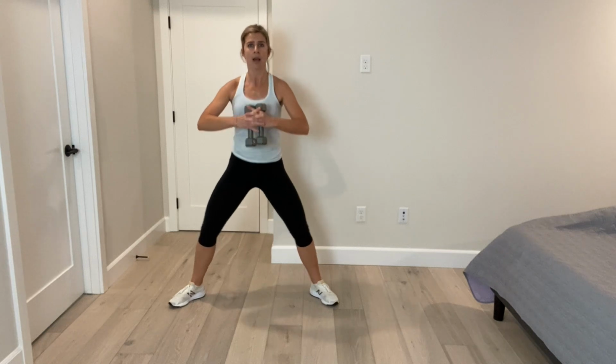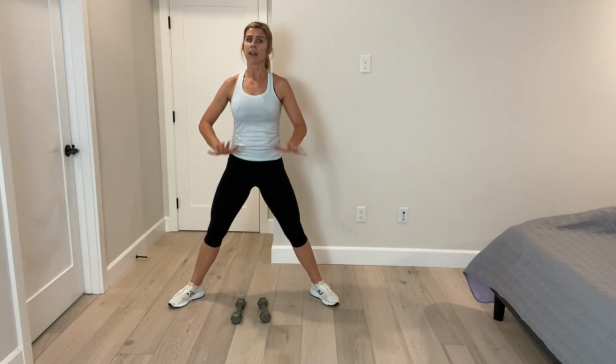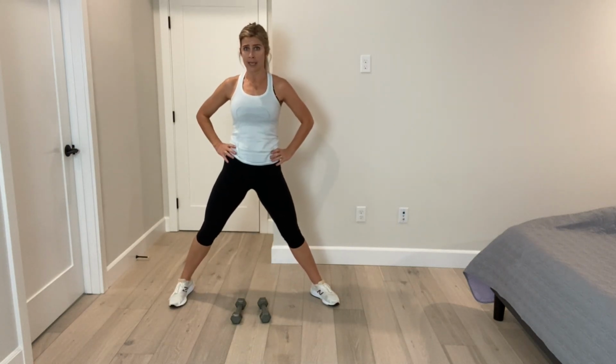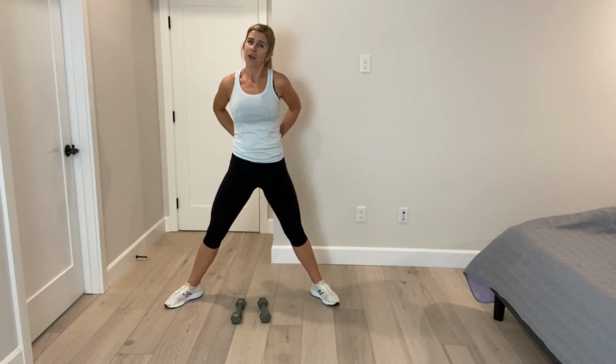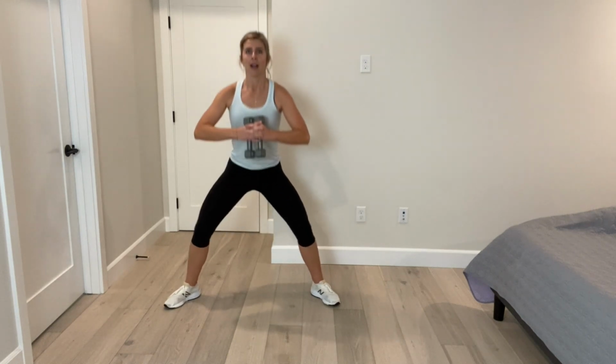Last time we're doing it. Down, squeeze the glutes. Push the hips up. Down, up. Inhale, you go down. Exhale, you go up. And we're using weights just as additional weight. Nothing else. So you can totally do this without the weights if you don't have any, or if you just don't feel like additional equipment is suitable right now.